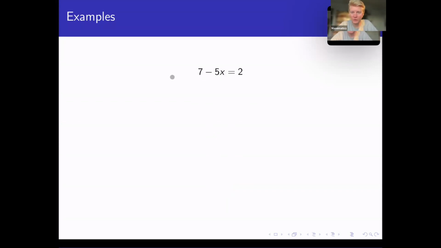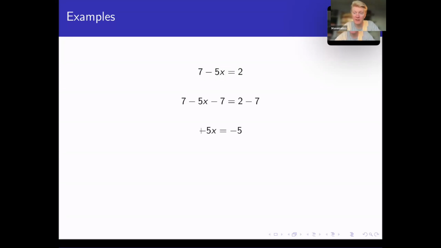7 minus 5x equals 2. Well, step 1, we need to get minus 5x by itself. Okay, well, we have minus 5x. That's what we need to get by itself first. We have this plus 7 to the left of minus 5x. How do we get rid of positive 7? We subtract 7. 7 minus 7 will go away, but we can't just subtract 7 on one side. We need to subtract 7 on both sides. Okay, 7 minus 7 goes away. That's the whole point. 2 minus 7, you have $2 and you spend 7. You are now $5 in debt.